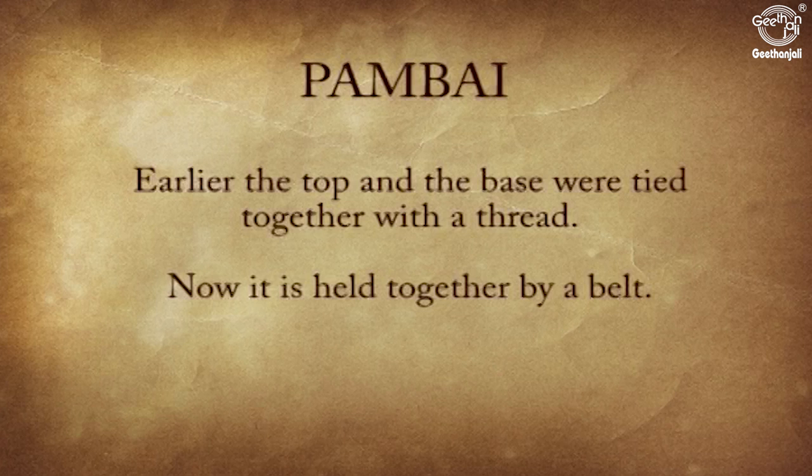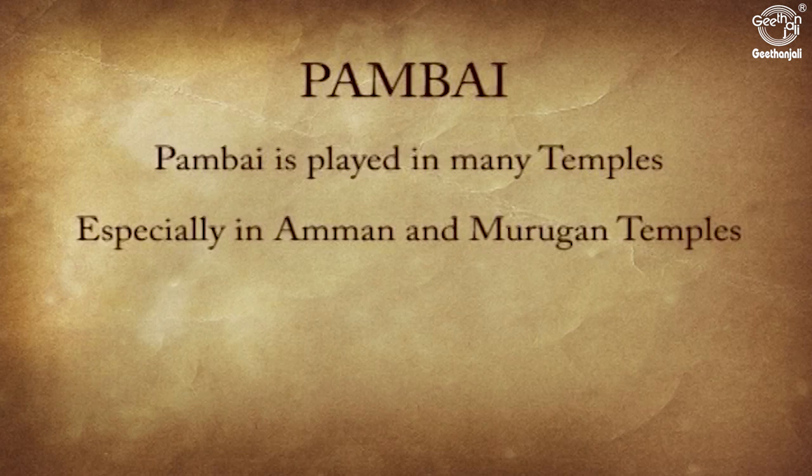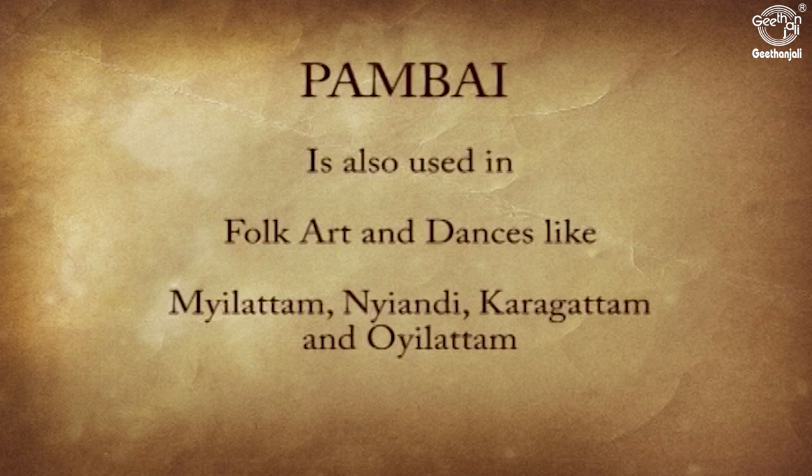Earlier, the top and the base were held together by a thread. Jaychaa pioneered the use of a belt which holds the instruments together. The Pambai is played in Hindu temples, especially the Amman and Murugan temples, and is also used in folk art and dances like Mayilattam, Nayyandi, Karagattam and Oyilattam. It can also be heard in background scores of many South Indian film songs.